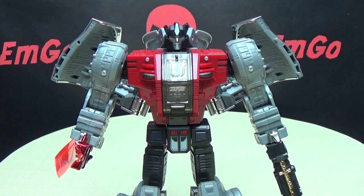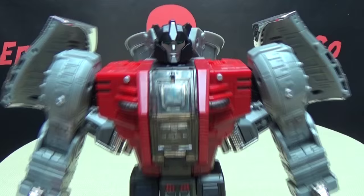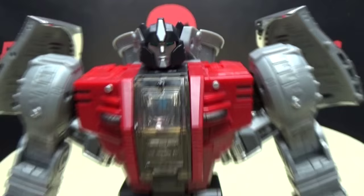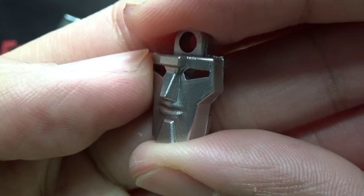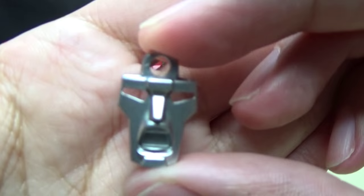Now he does come with some optional faces. As you can see here, he does have just the kind of stern closed mouth right there. He does also include this face, which has the mouth a little bit open right there. So you have that option. And then you have full-on rage face right there. So if you want an angry Sludge, you can have some angry Sludge.